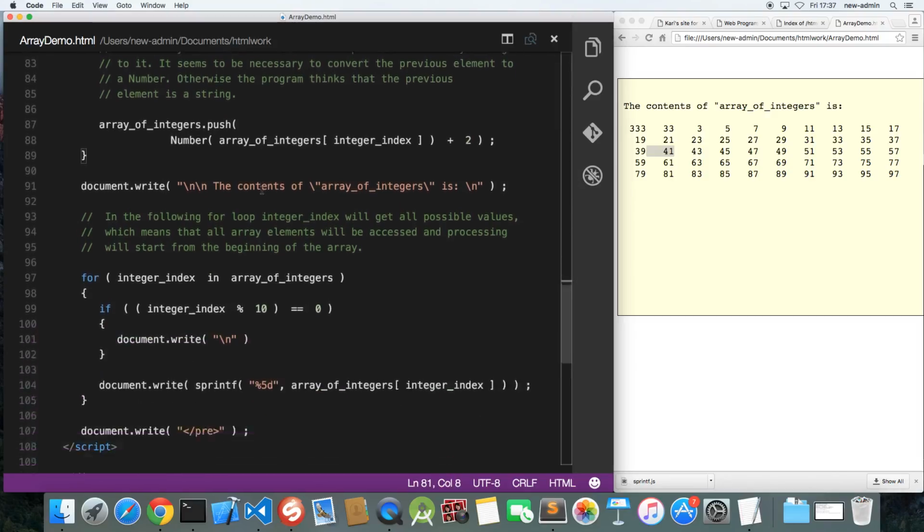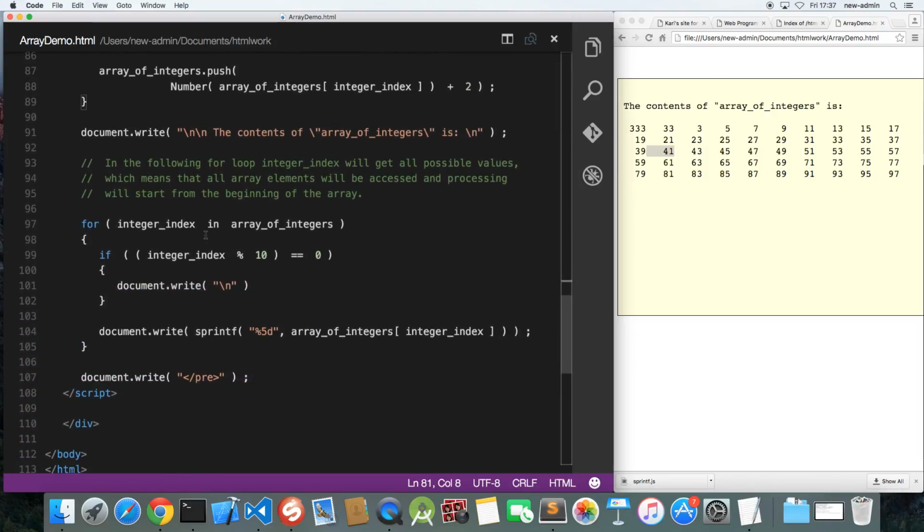And then there is the other for loop that can be used always when you want to process an entire array from the beginning to the end. So then the other for loop is very useful.